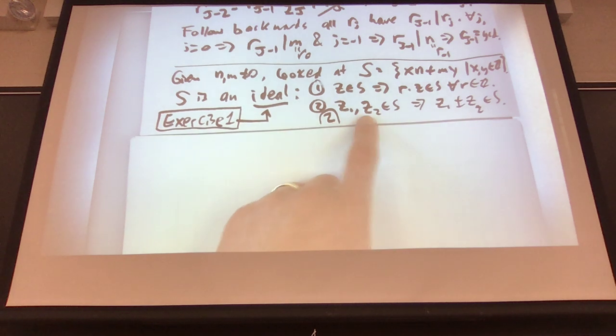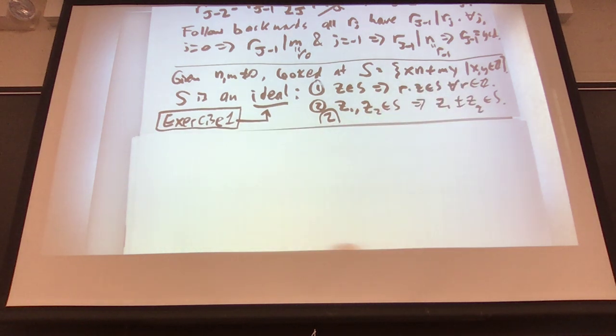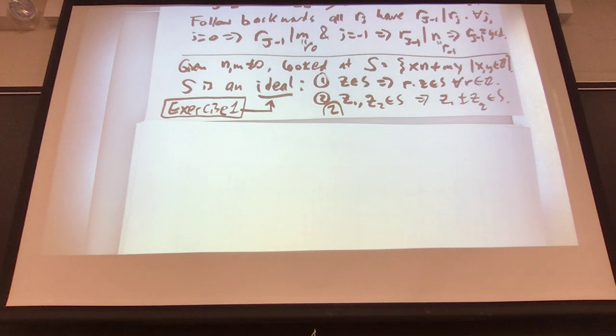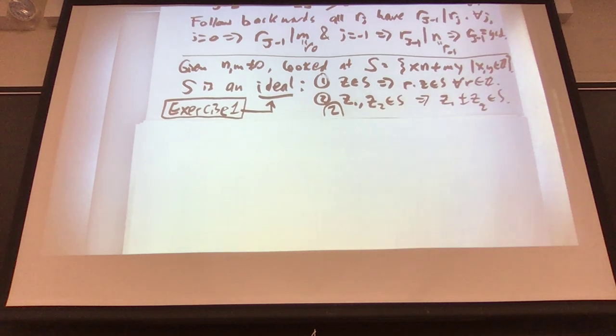It's easy to see, right? Well, let me not do it for you. You're not going to have a hard time with this one. And if you have a hard time with this one, ask your neighbor, work with somebody, come to office hours. I'm happy to talk about it. Let me not give it away. The language of ideals is very useful in a lot of ways.